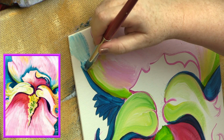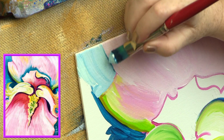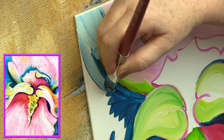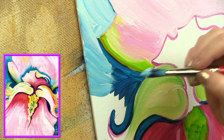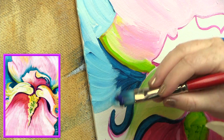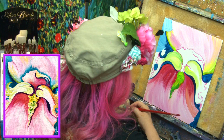So I'm very carefully just, and notice everything is loosely mixed. Look on my brush, loosely mixed. Pulling that out. Let's pull this out very carefully around here because we know what we've got going on, and we can work these two together. See? Everything informs everything else. And what I'm trying to keep is some value sense. Now, I may need to offload my brush like I am now, or wipe it out and get some more white.